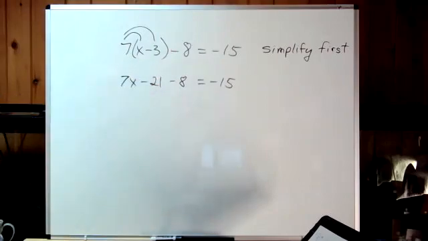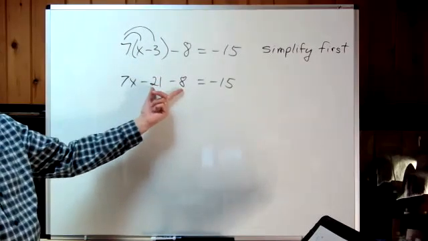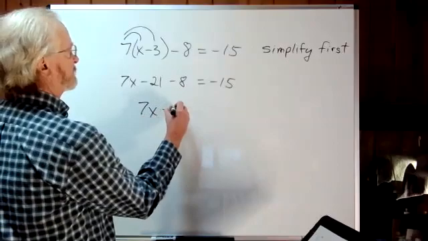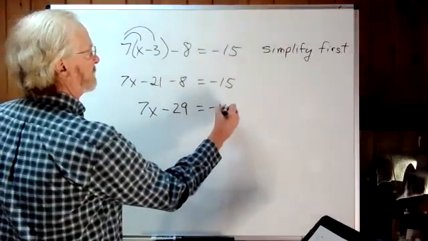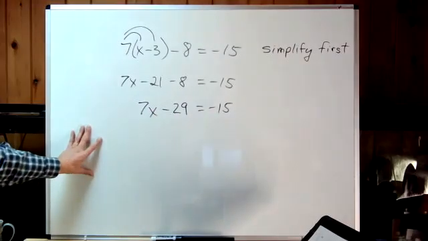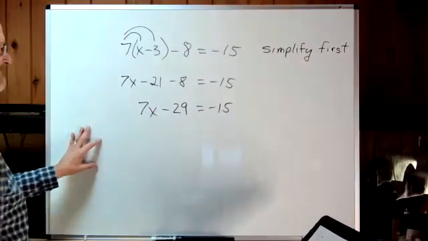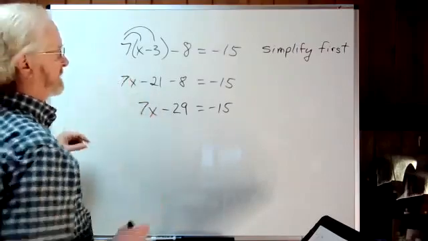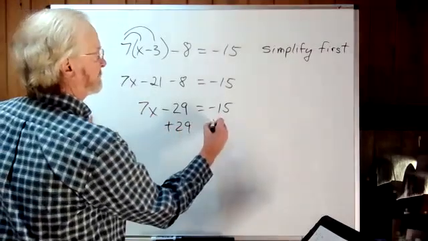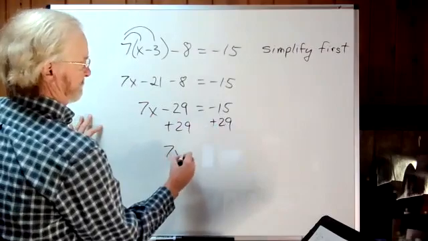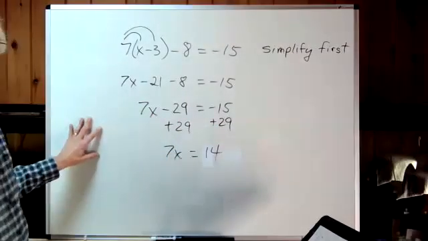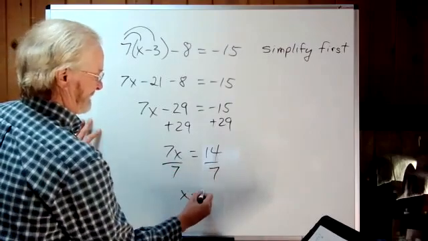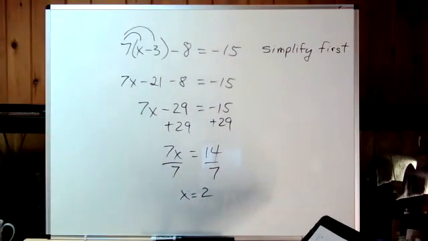Don't forget what else was there. Again, here are some like terms, some more constants to put together. The x's are still there, minus 29. All right. Maybe I'll get a fraction answer. I don't recognize this one. Leave the x's, they're all alone already, all the x's are on one side. So I'm going to add this 29. Oh, yeah, nice number, 14, huh? Divide by the 2. Divide by the 7 to get a 2. Happens to be a 2. That's my answer.